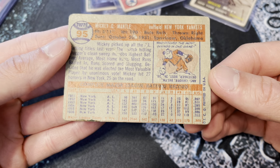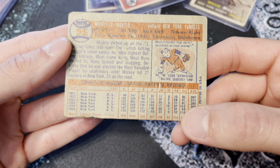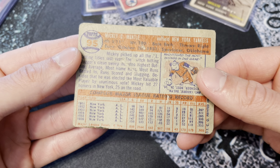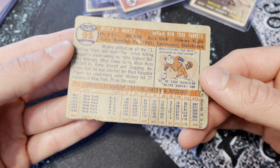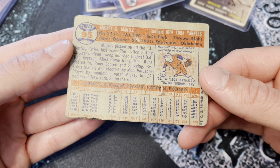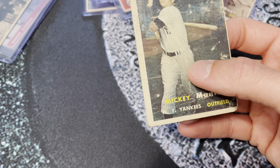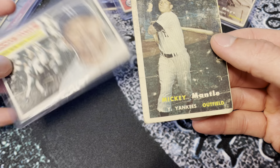You can see there in 56, Mickey hit 52 homers down there by my right thumb. You can see 130 RBIs, .353 batting average. So I really like having that. You can see there in the text, most runs batted in, runs scored, slugging. Besides, he was elected the most valuable player in a unanimous vote. So I like pairing this card, highlighting how awesome of a season Mantle had in 56, with this card.